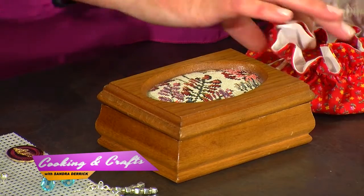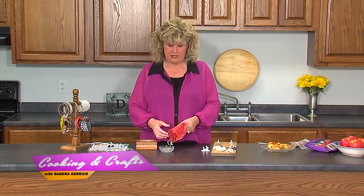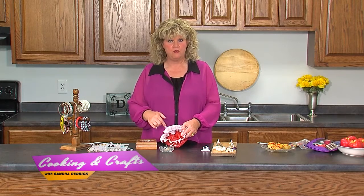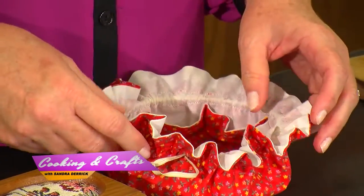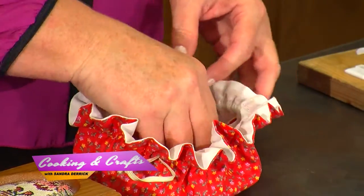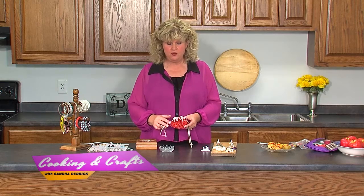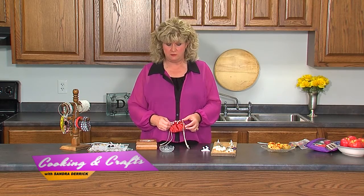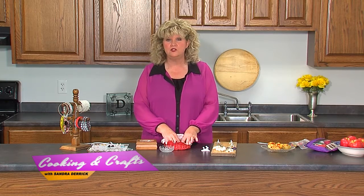I found this for traveling — the bottom is a canning lid and they've taken fabric and sewn around it. This one has pockets on the inside — those are a little bit more complicated. But if you're traveling, you put your jewelry in here, it has a drawstring and it closes up. You can find these at arts and crafts stores, sometimes at local fairs. When you're traveling, this keeps your watch, rings, necklaces, and bracelets together so they don't go all over your suitcase. This is something that I have thoroughly, thoroughly enjoyed.